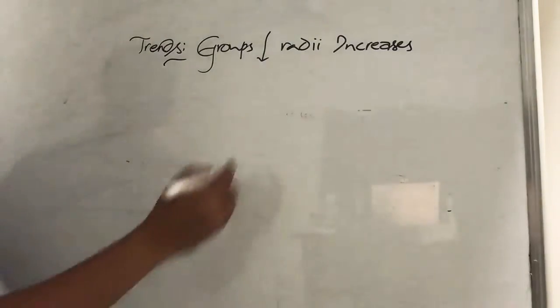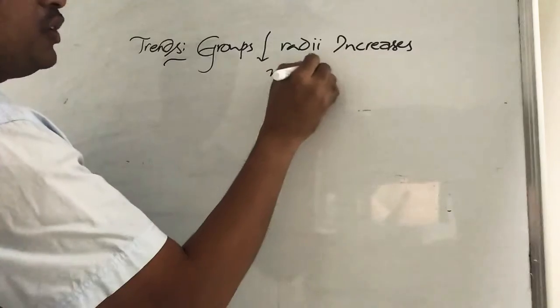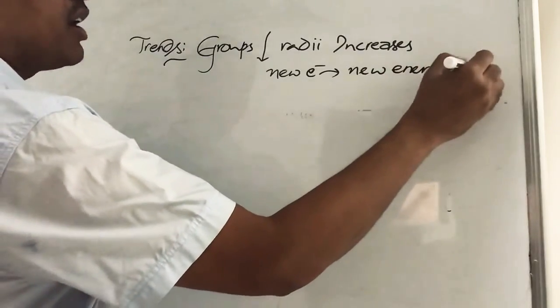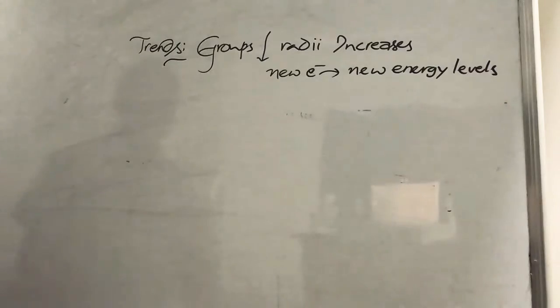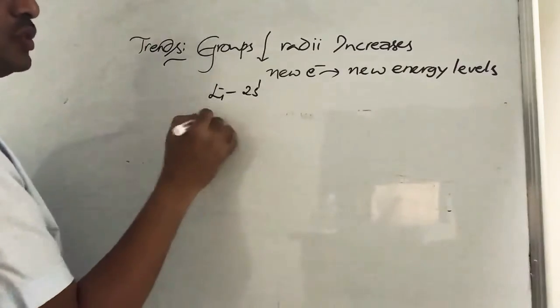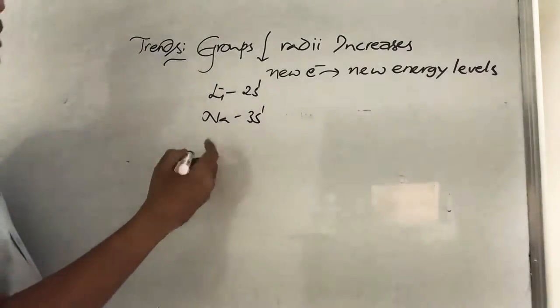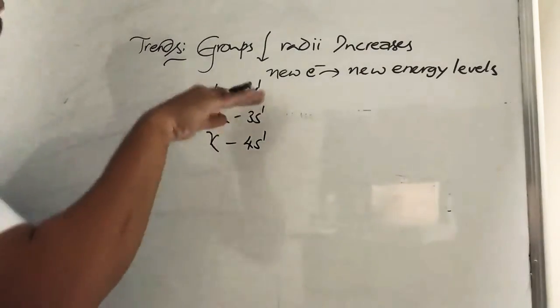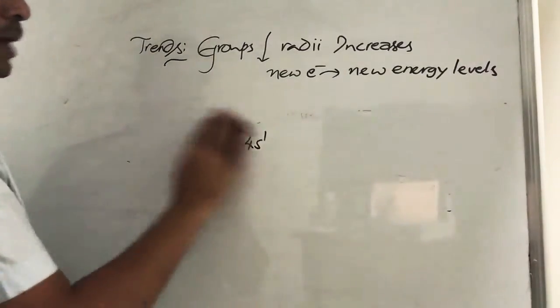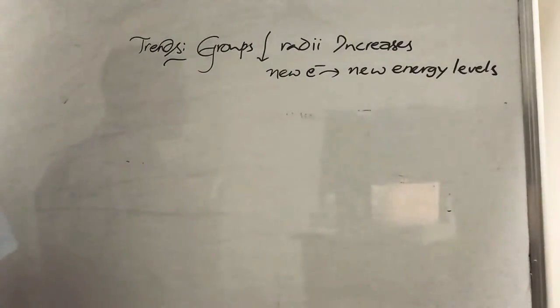Remember this line. The reason is the new electron, the newly coming electron, will be entering into a new energy level. The new energy levels are far away. That's why the radius will be increasing. Down the group, atomic radius increases because the differentiating electron enters into a new energy level. For example, lithium is 2s1, sodium is 3s1, obviously second level, third level, and potassium is 4s1, so fourth level. From the second level to the third level to the fourth level, the distance will definitely increase. So down the group, atomic radius increases. There may be some exceptions; we'll discuss particular exceptions in the respective groups. In general, down the group, atomic radius increases. You need to remember this point only.